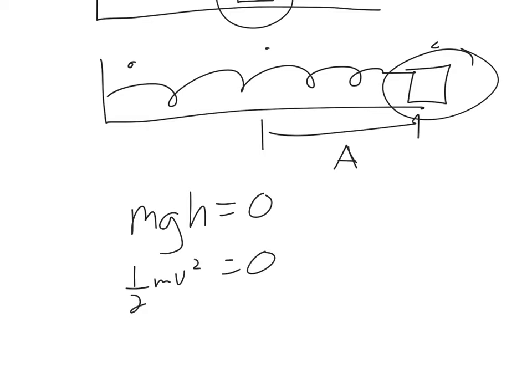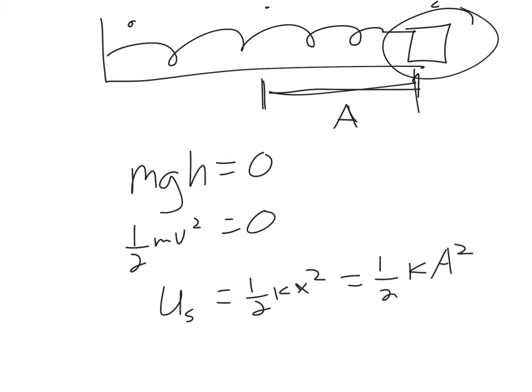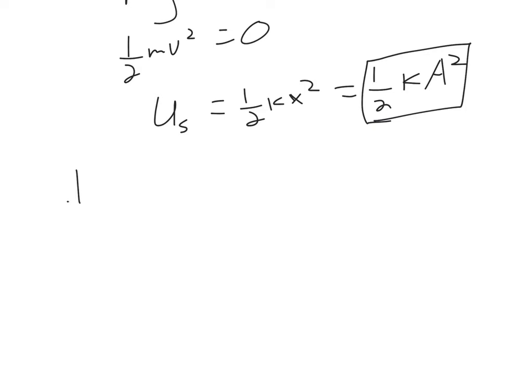So the only kind of mechanical energy available to it is spring potential energy, equal to 1/2 kx squared. But in this case, the distance it's stretched is the max amplitude A, so we can rewrite that as 1/2 kA squared. And once we release it, as long as this is an isolated system and there's no friction or anything, it won't lose any energy. This is the total mechanical energy that it will have. In other words, whatever we start it with, it has to conserve that energy. So that's the initial starting condition: 1/2 kA squared will be its total mechanical energy.